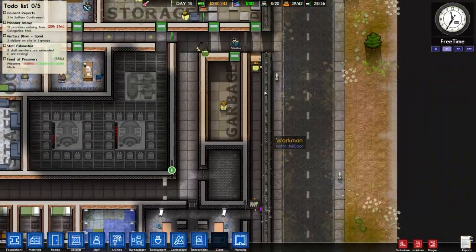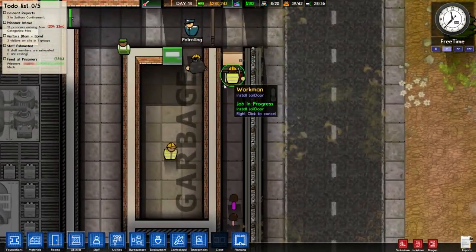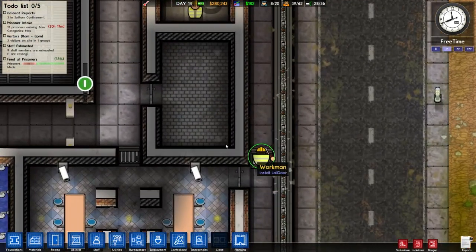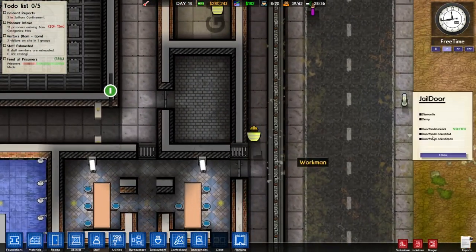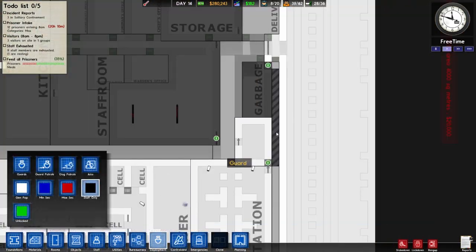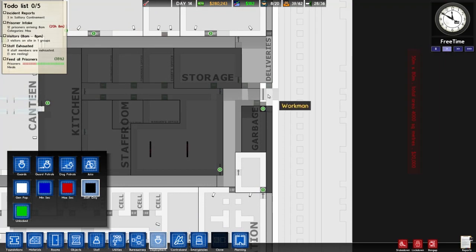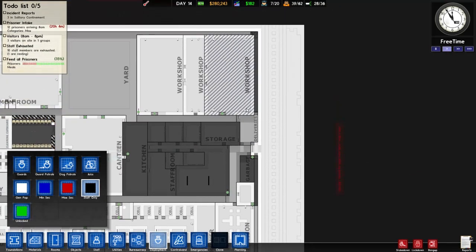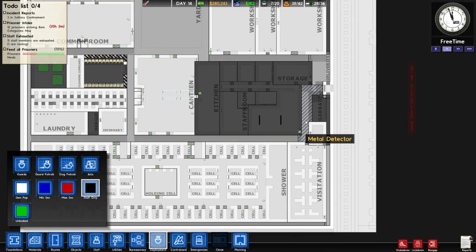So, let me just see. Once that door is put in, I will immediately lock it open. There we go. We'll lock it open. And this one is going to do pretty much exactly the same thing. Come on, there we go. And we'll lock it open. So, I now need to go to deployment, staff only. Let's make that little bit staff only. And that little bit staff only. Deliveries, we don't need to make staff only. That bit there, make it staff only for reasons unknown. And we don't need them two as staff only either.